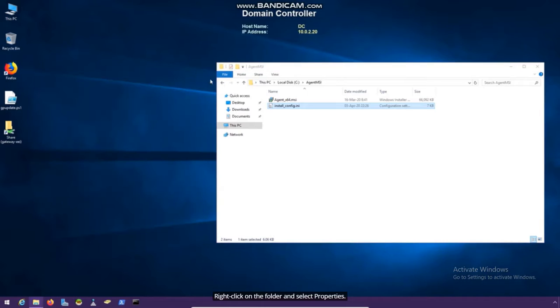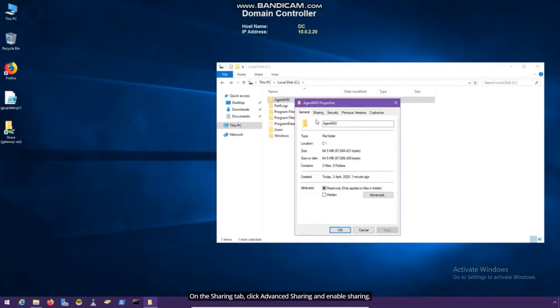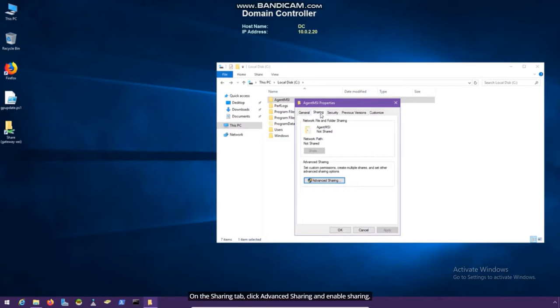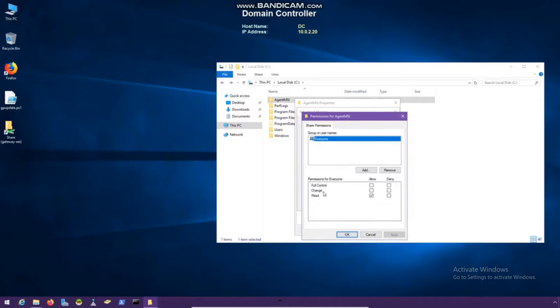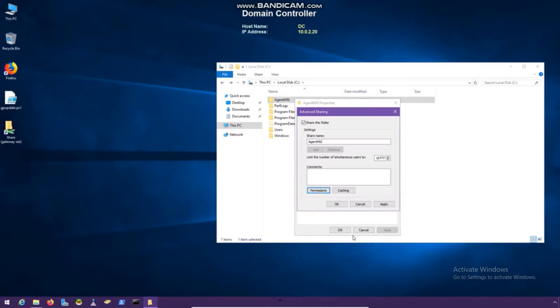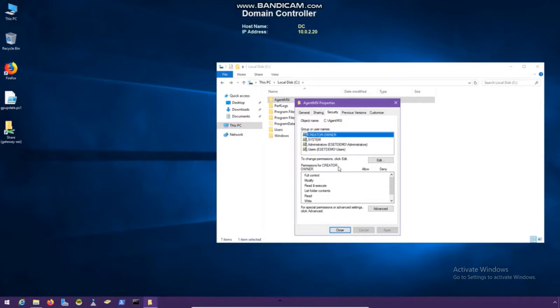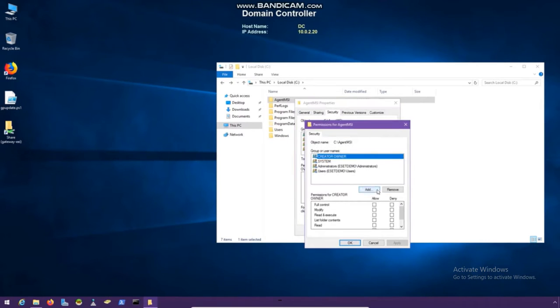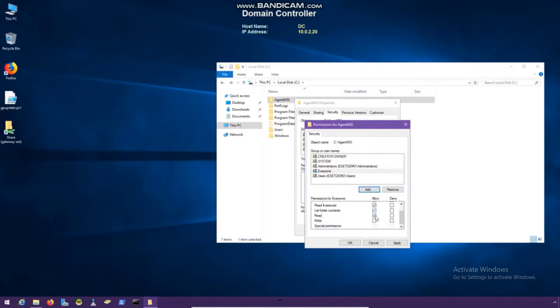Right-click on the folder and select Properties. On the Sharing tab, click Advanced Sharing and enable sharing. Switch to Security tab, add Group Everyone. Make sure Read and Execute permission is assigned.